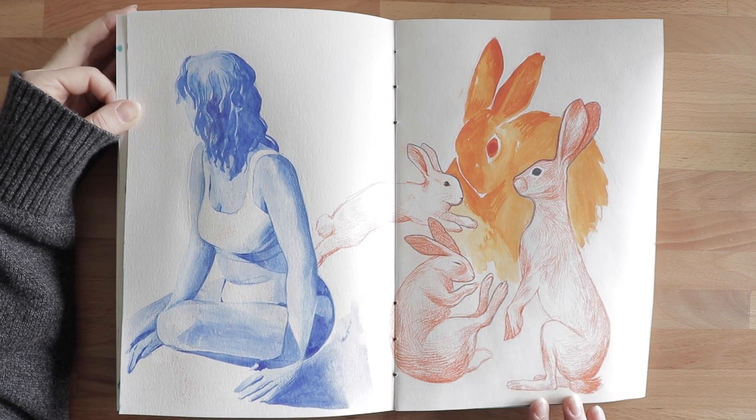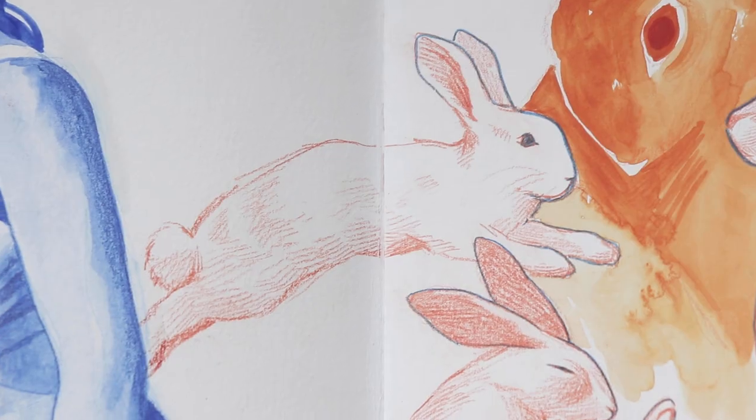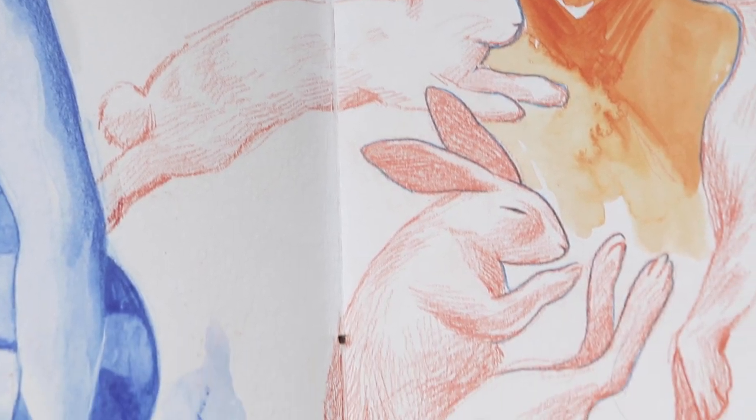And then this next page was just, I don't know, I forget what was going on, but I just wanted to draw rabbits.